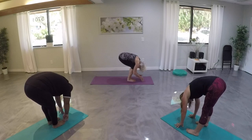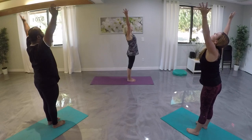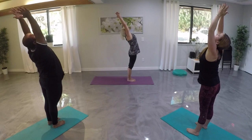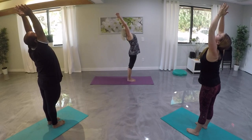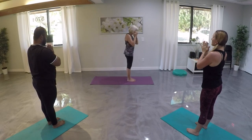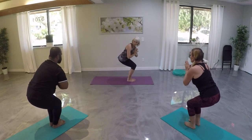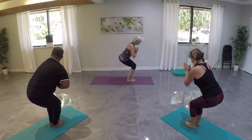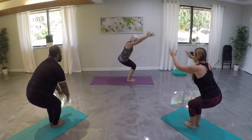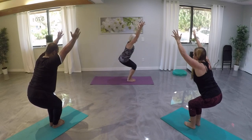Let's soften the knees, and on our inhale breath lift up — we'll reach overhead. Let's take our arms out into extended mountain pose. Lift and breathe up through our hearts. We'll bring hands to hearts. Let's position our feet and knees close together and take chair pose — lining up toes and knees, relax our shoulders down. Reach the arms out if you can, or keep your hands at your heart if you need to. Lift, take another breath.